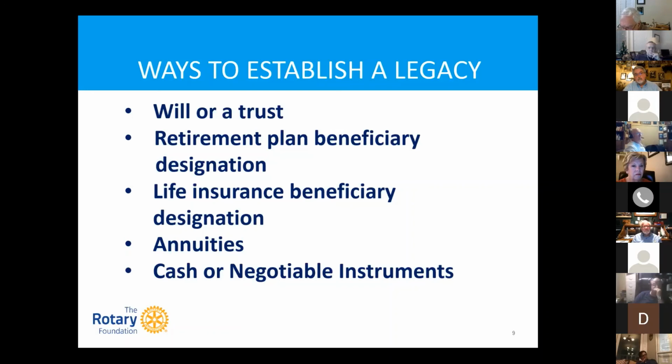And then when the last of the two of us passes away, that income still keeps coming in, like I just showed you on that previous slide, forever. You can designate how you want that to go, which Sally mentioned a while ago. So in our case, we decided we wanted it to go to SHARE, which Paul, you talked about earlier. SHARE is where essentially half of it comes back to the district and the other half goes to the World Fund. So what we have now is established our legacy.